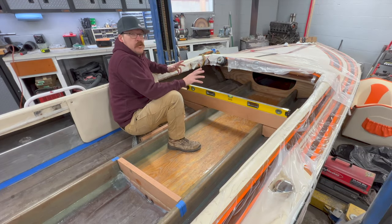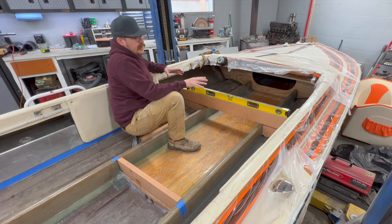Well, I encountered a new problem. I probably should have seen it coming, but really I didn't. I'm trying to decide if it's something I want to tackle or not, because it's going to create more work for me. Really, my OCD is getting the best of me.